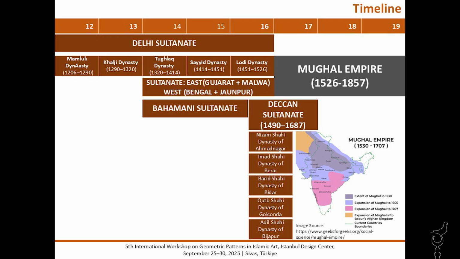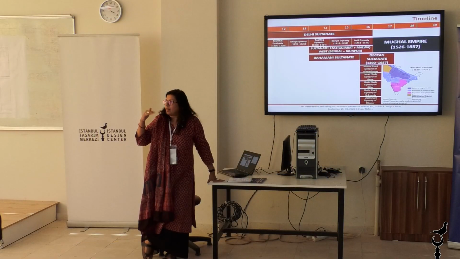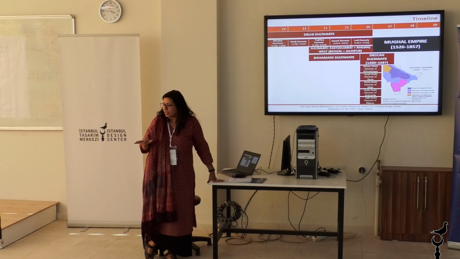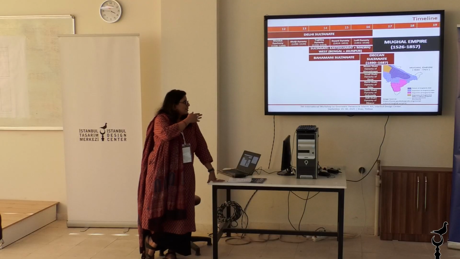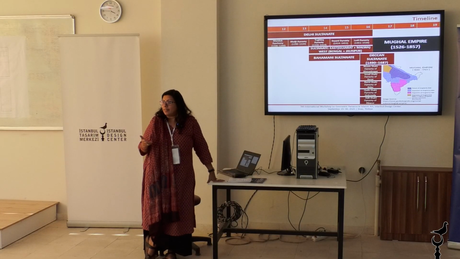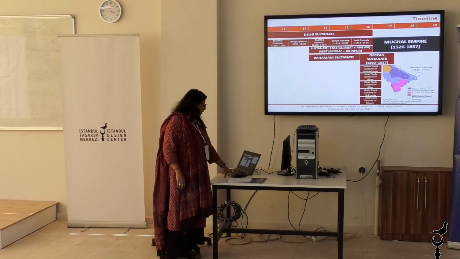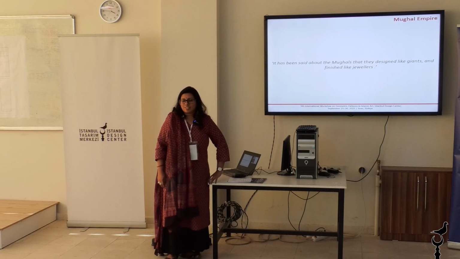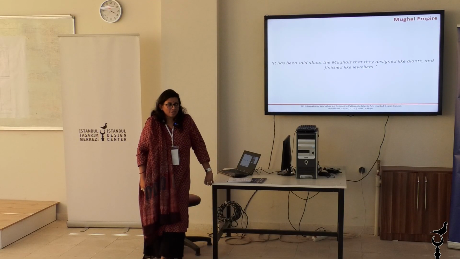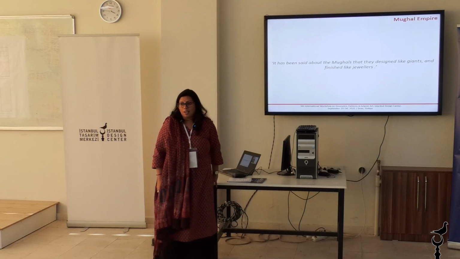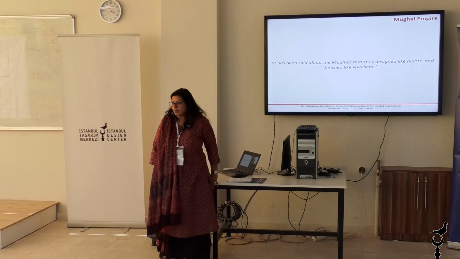So you will find examples of that in architecture also, like that Maqbara which I had shown you in Gujarat, which was built under the Mughal rule, but it was there in Gujarat. There are a lot of these examples which you would see, but at one point, yeah, they did cover the entire India. And there is a very interesting saying about Mughals: they built like giants, but they finished like jewelers.